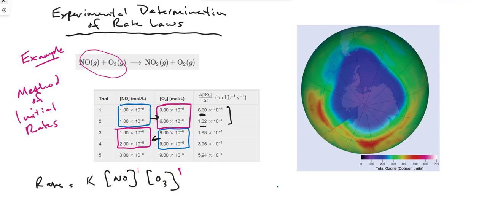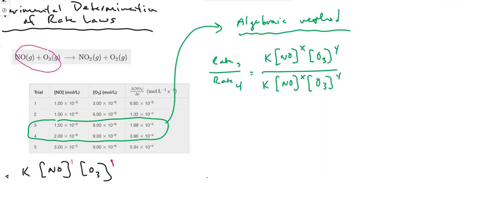second order overall. Sometimes when you're looking at methods of initial rates and you say, well, this one doubles and this one clearly doubles, it's obvious, and sometimes it's less obvious when the factors aren't simply a factor of 2 or 3. And so in that case, rather than doing it in your head, you can write it out explicitly, just algebraically. So really you're just writing out 2 different rate expressions or rate laws for each of the trials.